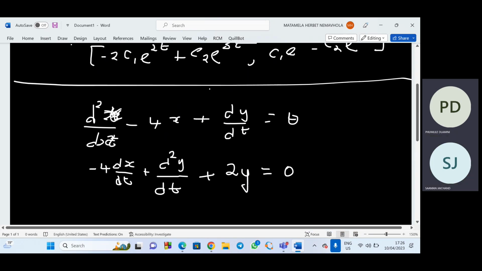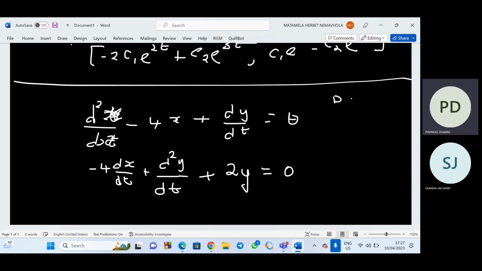So this question here, which we are doing here, we are going to be applying the d operator. We call it the d operator. So when we apply the operator, remember the d operator, I showed you that d means dy over dx. So if we have dy over dx, or it can be dy over dt, this is the same as d. Then if you have d squared y over dt squared, this is the same as d squared. You must just remember that.